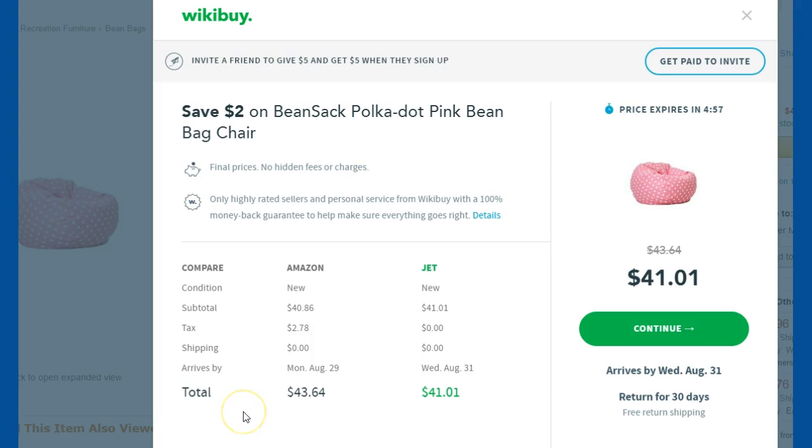E-commerce is one of the biggest things right now for all companies, so get involved. The Amazon order sees that $2.78 tax coming to about $43.64. Jet's going to give it to you for $41.01, and I have found additional coupons from Jet — so check out coupons too, and that'll bring it to $41.01. You can monitor who you really want to go with. Amazon wasn't any faster; the sellers look like they may be getting it from the same spot. This one says it will arrive August 31st, and Wikibuy does guarantee that — something to think about.